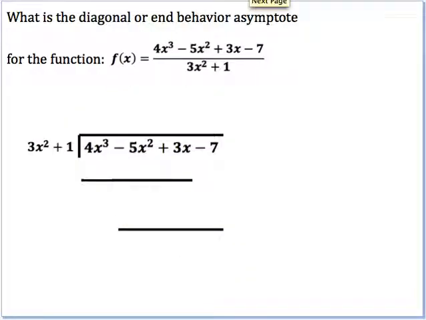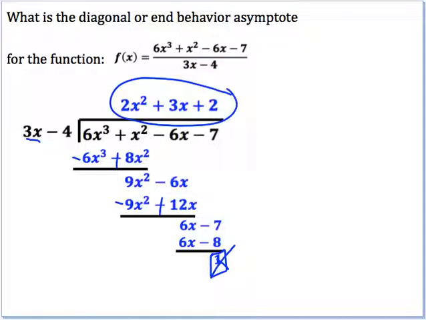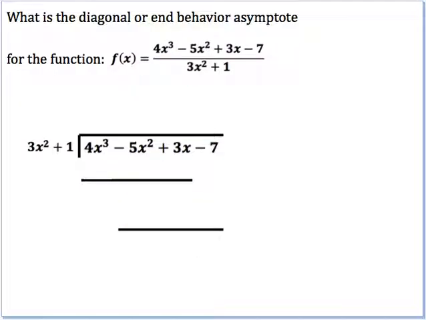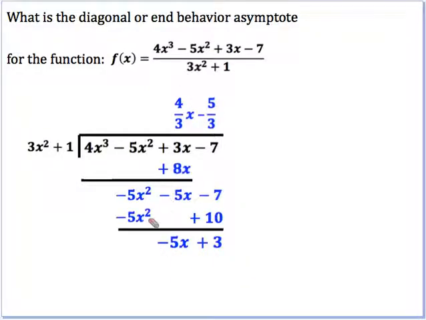Here's another question. In this one, you're going to have slant behavior. Let's look back at the other one. So this one, because this degree is 2 more than this one, then you're going to have end behavior asymptote. This one will have slant behavior asymptote because your degree is just off by 1. And here is the long division for that. Again, do not forget to switch your signs, or you're subtracting down here. So always make sure you're changing your signs.